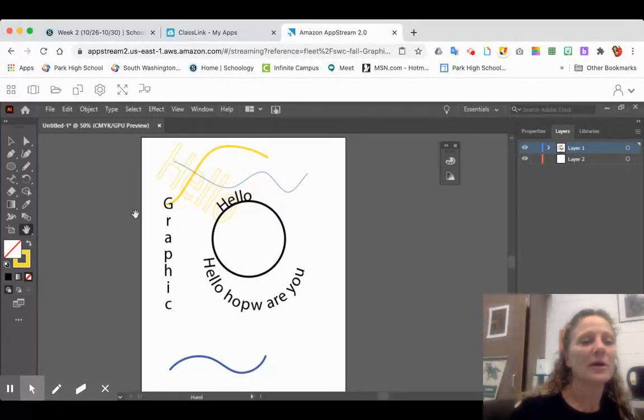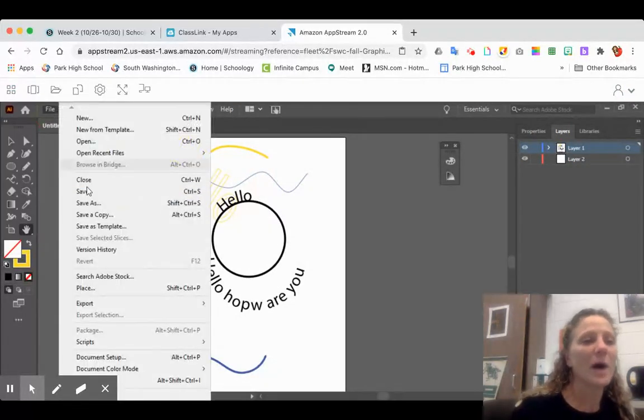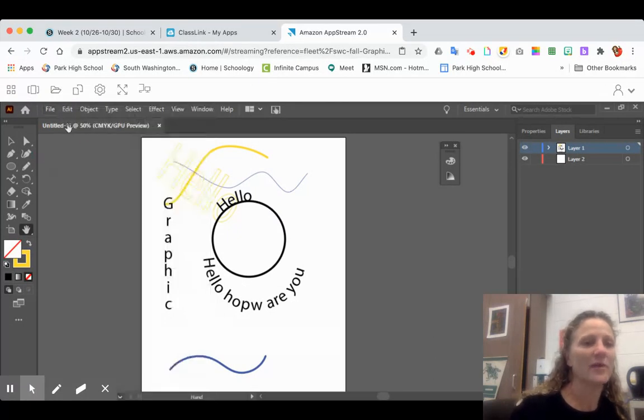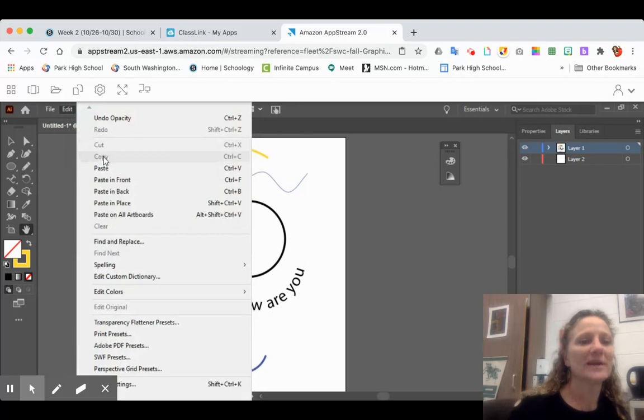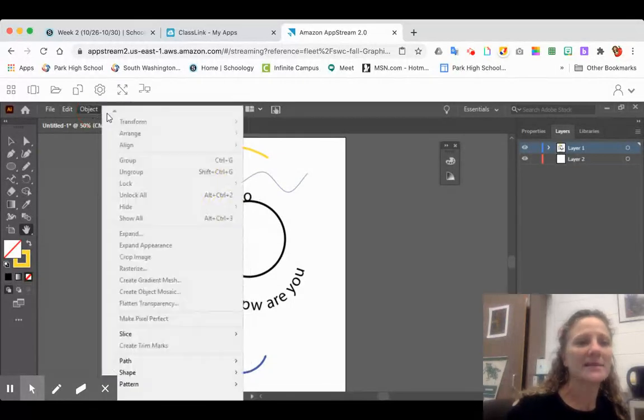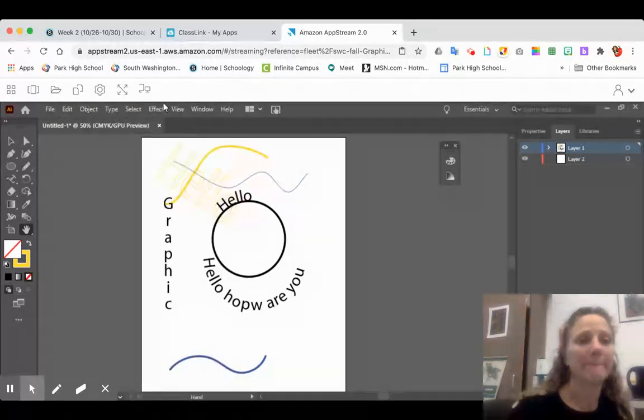Now up here under File, this is where you will always do your save as, save, okay? So that's what's important under there. Edit is where you can cut, copy, paste. Notice there's always the shortcut tools to the right. Object, I already showed you the arrange. You could transform something. We can flip them, rotate them, okay? And that's where you would do that. Group your items. So if you wanted all of your stuff to stay as one group, doing like a logo or a character, you would group them.